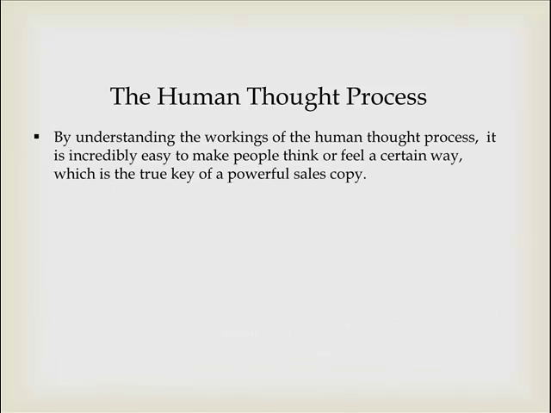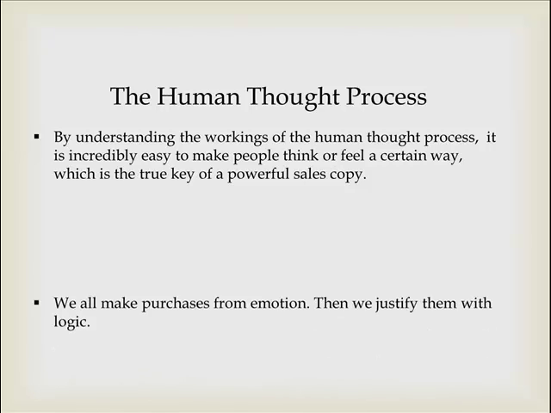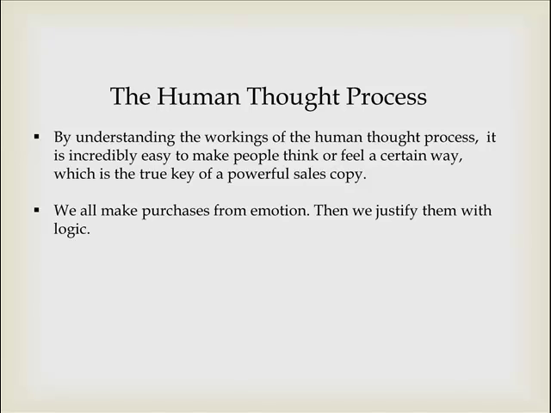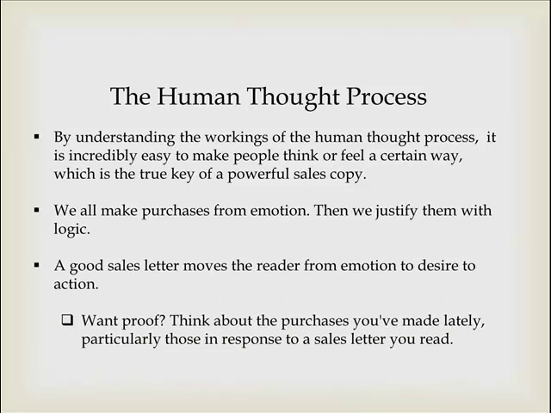The human thought process. By understanding the workings of the human thought process, it is incredibly easy to make people think or feel a certain way, which is the true key of a powerful sales copy. When we understand it, you're going to find that it becomes easier to get people persuaded over to doing the things that we want them to do. We all make purchases from emotion, and then we justify them with logic. A good sales letter moves the reader from emotion to desire to action.